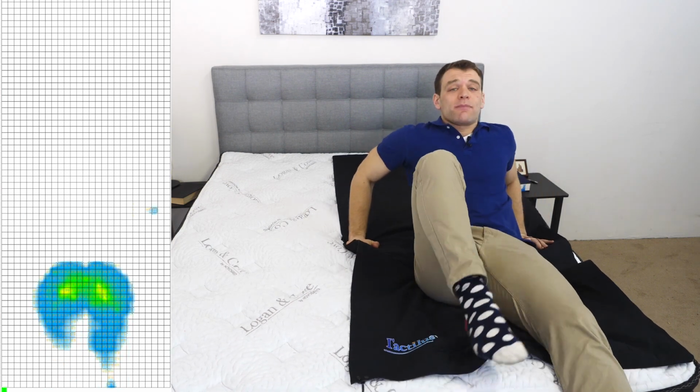Instead of just describing the feel of the Logan Cove to you, I wanted to give you a visual representation of where pressure points might form while lying on the mattress. So to do that, I've laid out this pressure map on top. I'm going to lie down on it in a few different positions, and you'll see the results next to me ranging from blue for low pressure to red for high pressure. I'm going to start on my back.